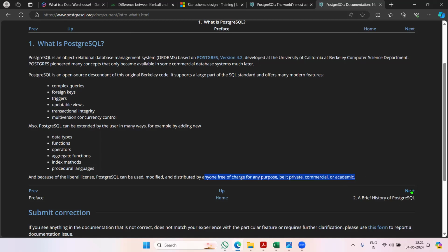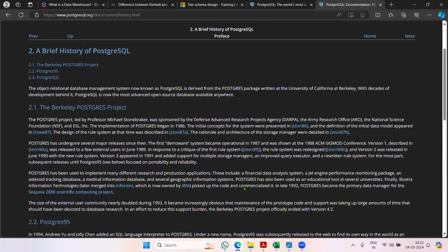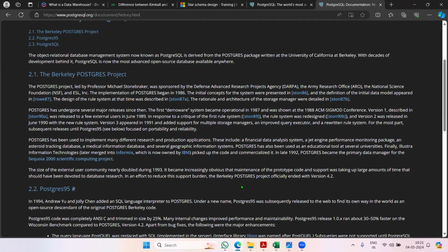Now, if I go to some history of PostgreSQL, I would request you guys to go through this article in detail, but I'm going to touch some important points to highlight why we have picked up PostgreSQL. Now, as I told you, Postgres came as a project. If you remember, in our academics, we are supposed to do a project in our final year, right? Similarly, in 1986, almost 35 years back, right?